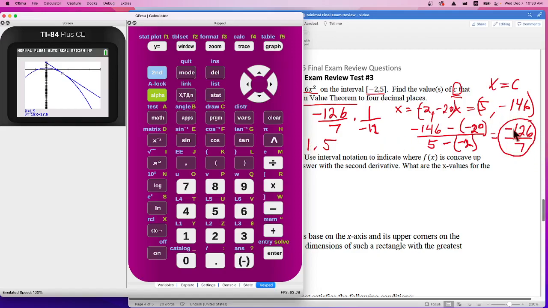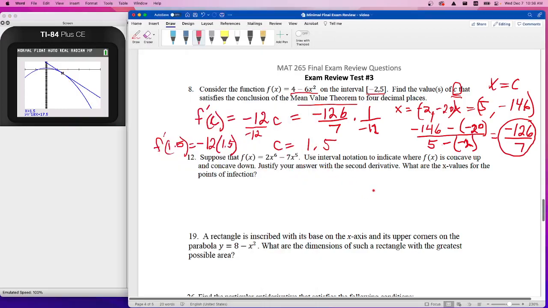And that's what the average rate of change is. And if we were to draw that in from here, well, I guess we have to go down a little bit further to where we have 5. We would see that those lines are parallel. So that's what the mean value theorem says. Bottom line, we get C equal 1.5. So I'll keep moving on. I know we need to do that, but that's how we do it. Find the derivative there. Okay. And we got a few questions to go through, so let's keep moving.